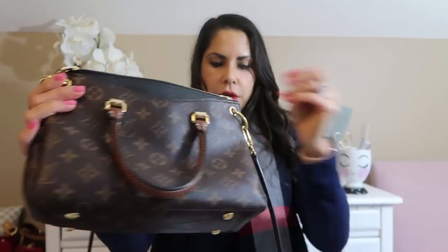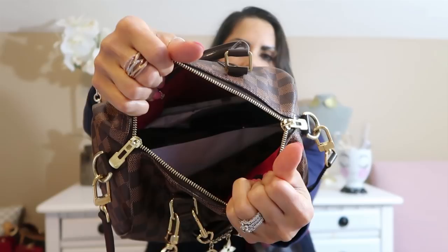All right, so this is the gorgeous bag I was using today. The weather's been crazy, so this is the perfect all-weather bag. Not that this isn't, but you guys know the Speedies are amazing. You can just throw your stuff and go. I did, by the way, buy a purse organizer, because when you just put your stuff in here, this is what ends up happening. I'm gonna take this out, and it's so disorganized. It's just all thrown in there, and that's beginning to drive me crazy, so I'm excited to get that.